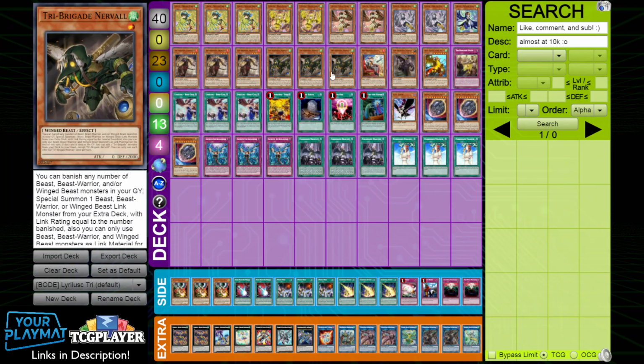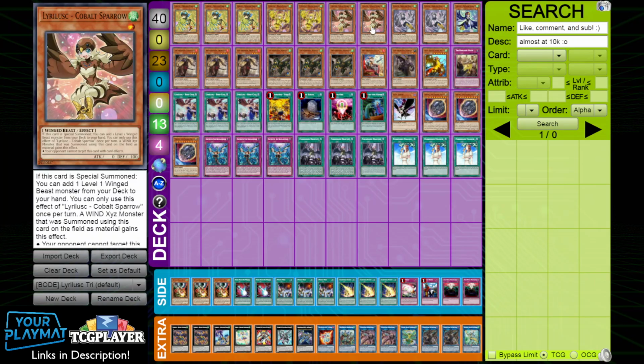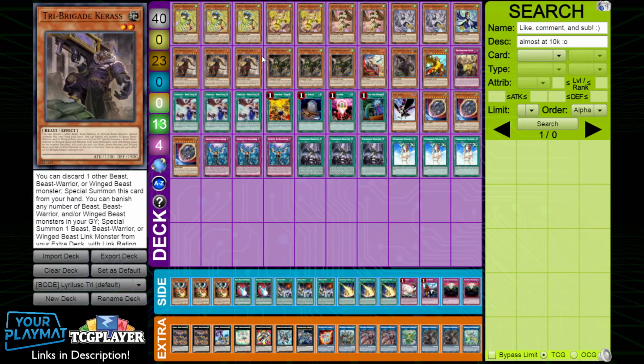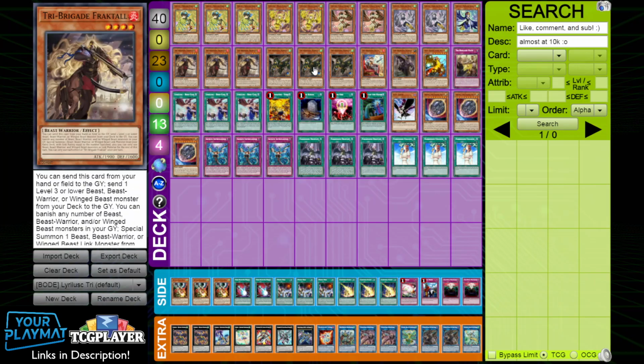You do run through the extra copies of Nerval quite a bit because you're always going through the first one in your combo. There are times where you have to open Fractal to get your play started. Like you open Fractal plus Sparrow, that's where it comes up where you send Nerval to add Keras or something. So that's another situation where Burning One comes up. And so yeah, for the grind game, you definitely do want the 3rd one. Plus the native synergy with the Lyrilusc is too good to pass up on.